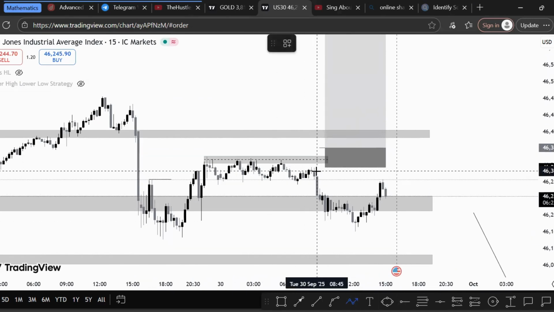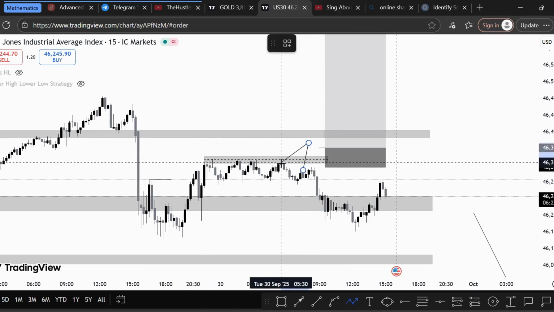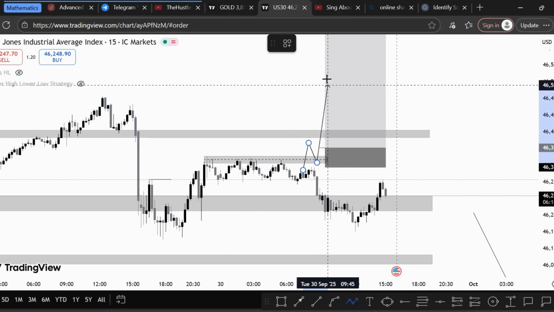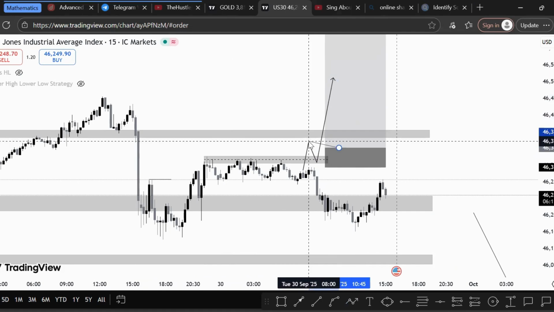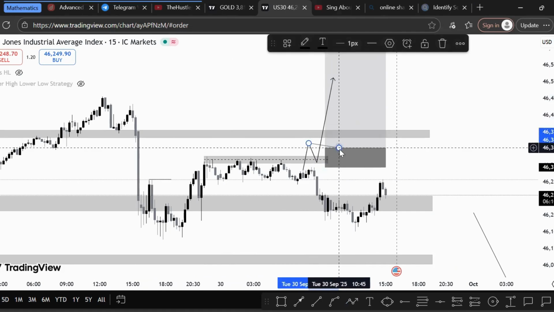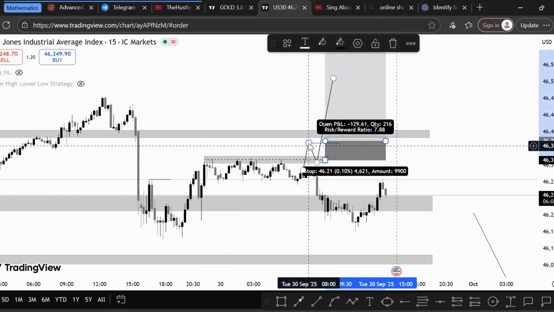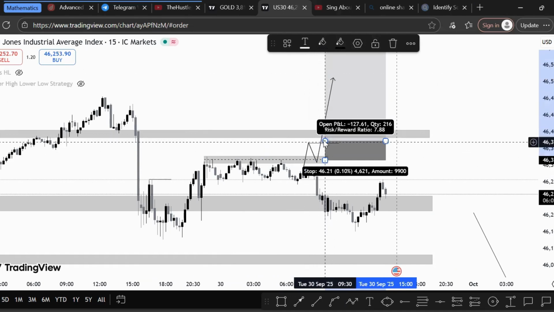So I was looking for price to actually break this level, give me a higher high above these highs that you see here, and then come back to give a retest or a higher low before I can enter a trade to the upside. So remember the entry method that I was telling you guys, which seems to work best for me. This then becomes your entry when price has come back to slingshot back up. Then this becomes your entry price.